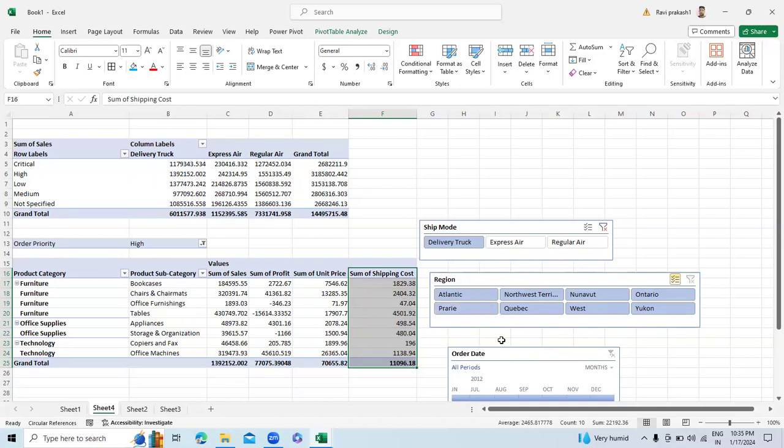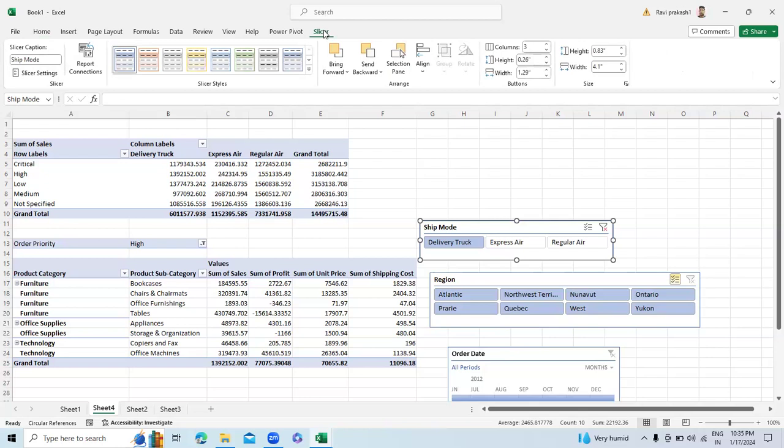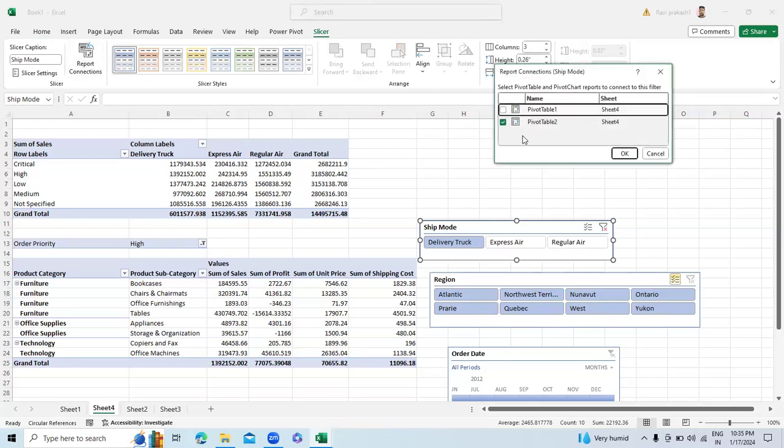So this is because, I just go here and slicer के टैब पे जाएंगे and then here we'll go to report connection. और इन रिपोर्ट कनेक्शन here we can see कि इसका जो कनेक्शन है only in pivot table 2. ये पाइवट टेबल 1 है, इसके साथ इसका स्लाइसर का कनेक्शन नहीं है. But if you want that, जब भी स्लाइसर को यूजर सेलेक्ट करे या स्लाइस करे, in that case ये इस पे भी इम्पैक्ट करे. So for that go here and select this and click OK.